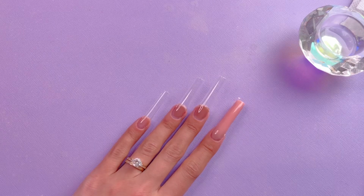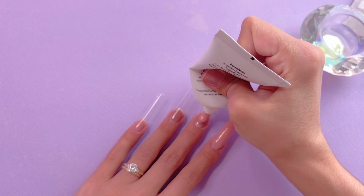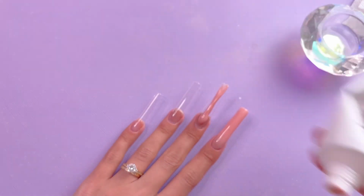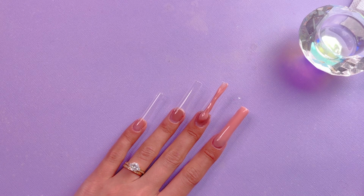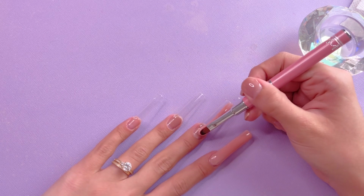But yeah, I'm going to repeat the same process for all of the other nails. I am not curing them individually. I do want to make sure that the polygel has a chance to self-level, so I'm just going to wait until the polygel has been applied and then cure all of the nails at once.